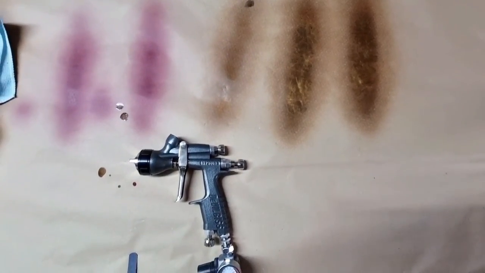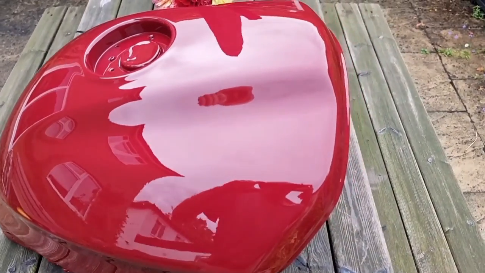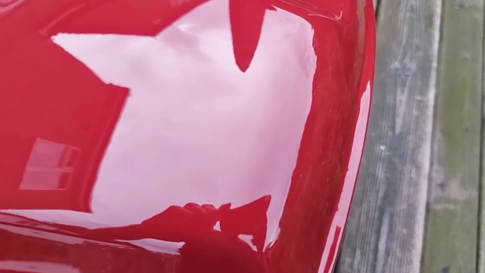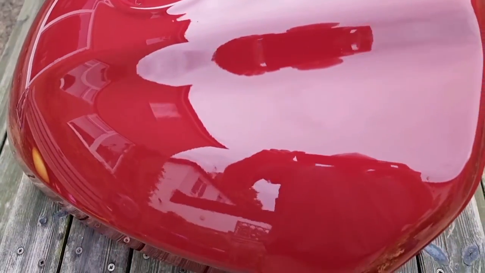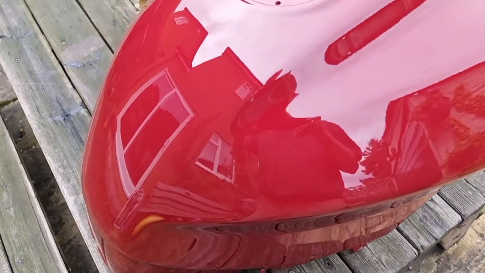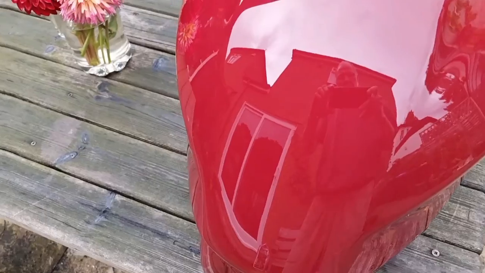Sorry about missing the first coat, but that is the spray-out pattern of this gun with base coat you saw on the left just then. And as you can see, if you want a super flat finish, this thing provides it. I try and get as close as I can so that you can get an idea of the amount of orange peel, because I know people like that.